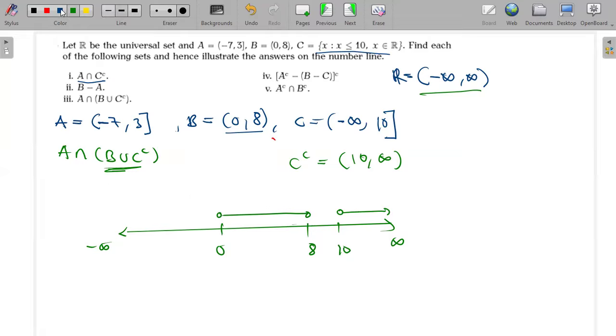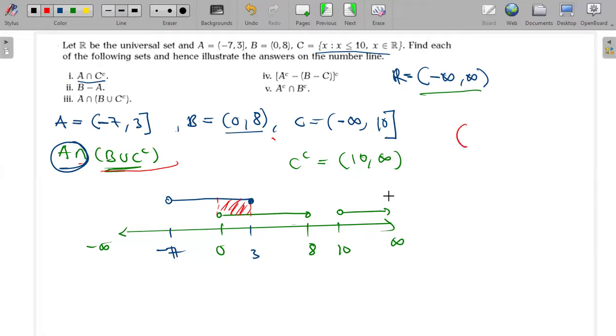Now they're telling me to intersect that with A. So my A is from negative 7, so I write negative 7 there, and 3. So I write my 3 there. So this is going to be open at negative 7, and then all the way to 3, where it's closed. So now they're asking what are the common elements here? Because if I say A intersect with the green part, what is common in both sets? These parts here and that part there. These numbers are falling in between 0 and 3.